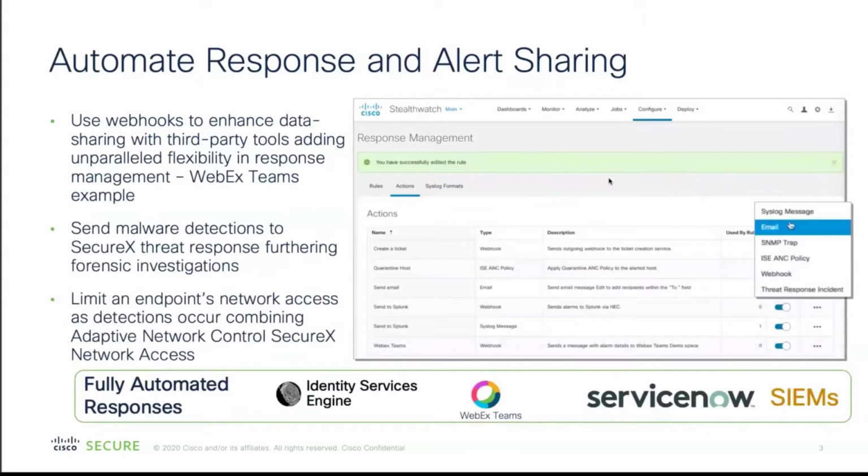On top of that, there is the webhook, which is part of our focus today. The webhook is a feature that allows you to integrate with custom solutions, like, for example, creating a ticket with ServiceNow or sending custom information to a certain SIEM solution. And today, we're going to look at how you can share this info with WebEx Teams with this webhook. And for that, I have Vadim with me. My colleague is going to show you how to do that on his own system.